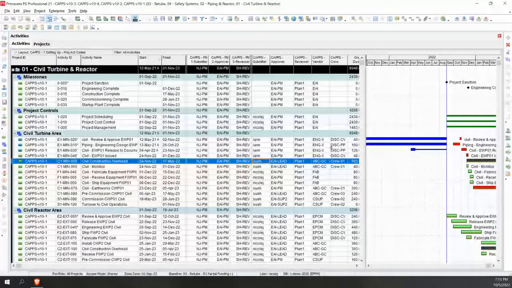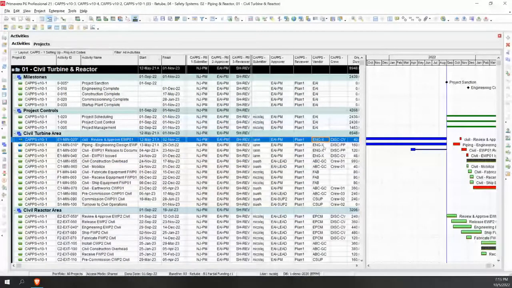Now, to go further, you may feel that it makes good sense to actually give a CAPPS license to one of your vendors. So in this example, my engineering company perhaps would make sense to let them do their updates right in CAPPS, because it's very simple, doesn't take a lot of coaching. So in that scenario, I could actually give it to the vendor and just filter on their activities so they see them and they can update them as well.